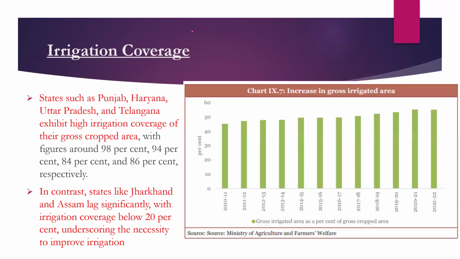Fine. Okay, coming to the next one, irrigation coverage. Now, when you talk about irrigation coverage here, Punjab, Haryana, Uttar Pradesh, and Telangana have high irrigation coverage, whereas Jharkhand and Assam are relatively low. Now, in these kinds of statements, again, is it steadily increasing? That is gross irrigated area as a percentage of gross cropped area. Is it steadily increasing in the last decade? These kinds of questions. So here you can see towards the end, what is happening? Towards the end, it is not. So whenever in UPSC you see statements like steadily increasing or steadily decreasing, there are very few exceptions. Those exceptions are there in the economic survey. Otherwise, you will generally go with the statement being wrong.